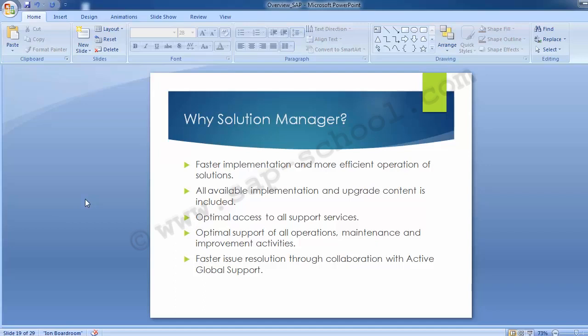Even SAP Solution Manager provides you ample benefits in various different ways. As an infrastructure, you don't need a separate solution for your issues to be booked and then tracked.